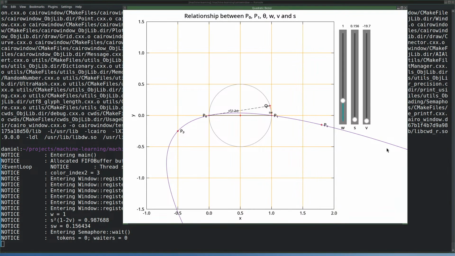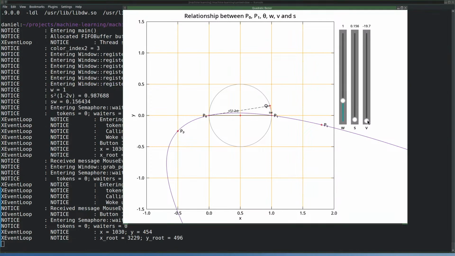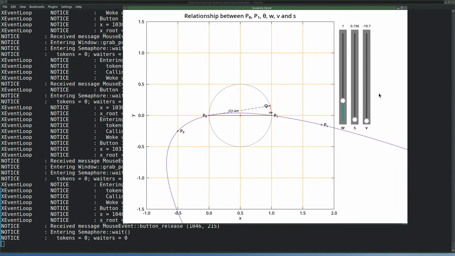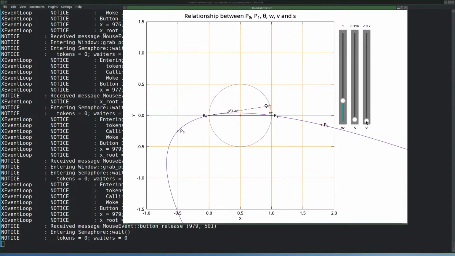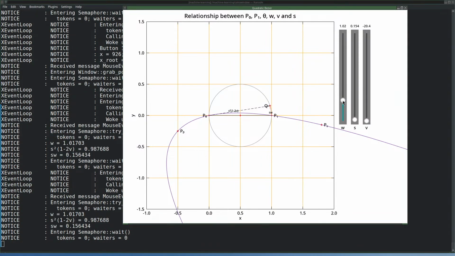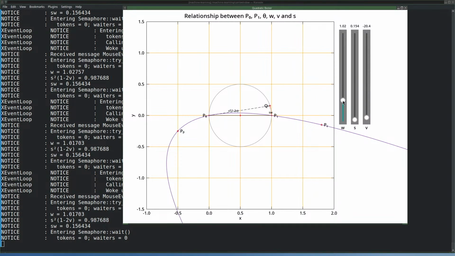V is minus 19, which was way out of range. I think the minimum value was -2. So now, if I don't change Q and I don't change W, then these values stay the same. So I can just adjust the slider or not. No, it doesn't work. What the hell? It's suddenly not draggable anymore. It's 21. That seems to work.